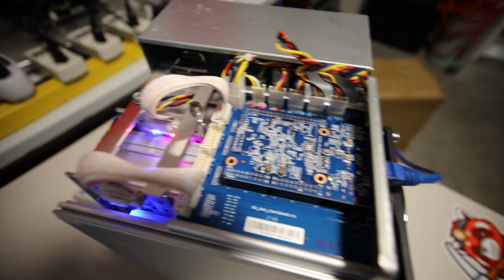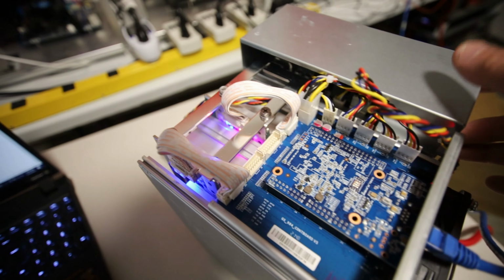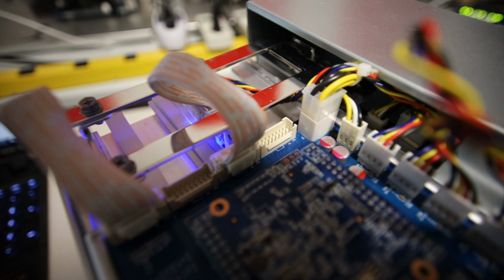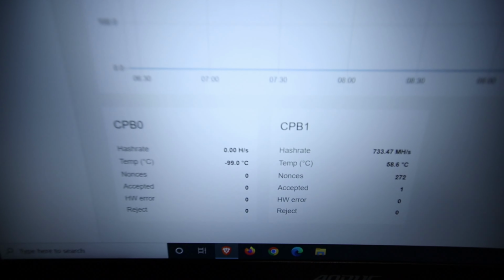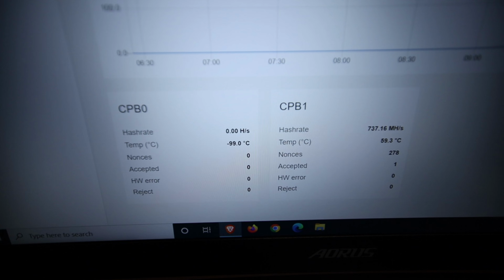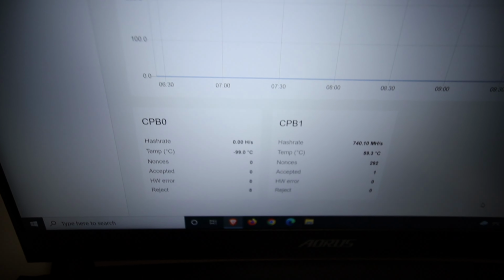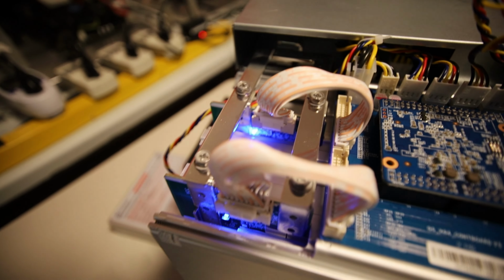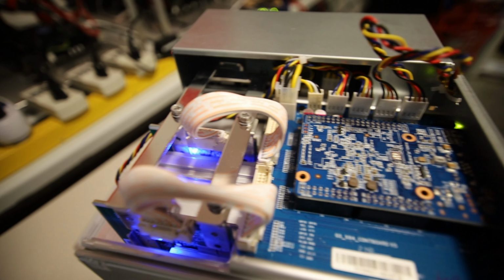You guys can let me know what you think, but actually, let me go ahead and swap the power and just see if that makes a difference. Okay. I swapped the power and I turned it back on and it still does not hash. So yeah, that didn't fix it. Okay guys, that's it. Yeah, failed to start up. And I'm assuming there's gonna be a red light coming up very soon on this thing. So there you guys go.